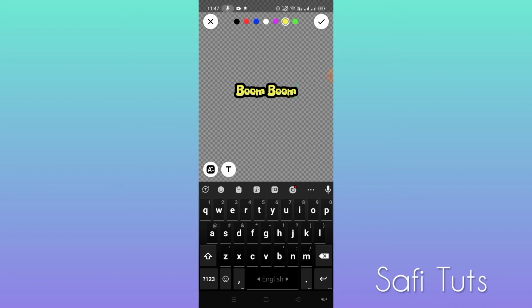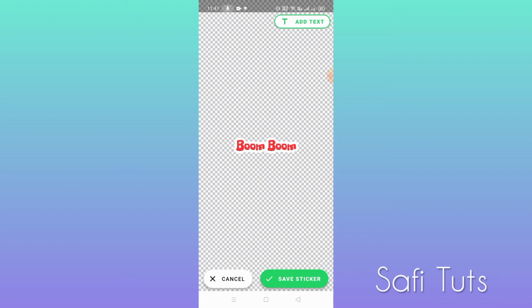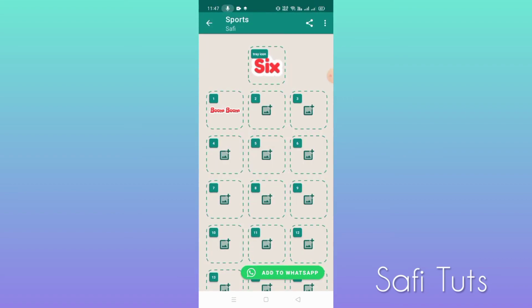Maybe it's perfect for me, yeah, it's perfect for me. And after that click the mark again, and then simply click save sticker. Then it's added again to your pack.